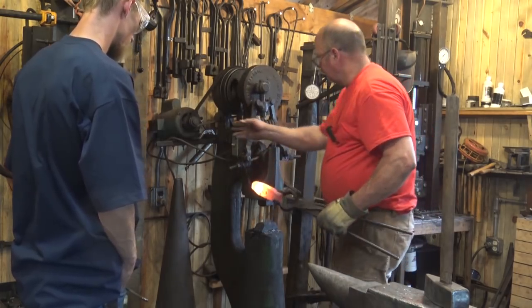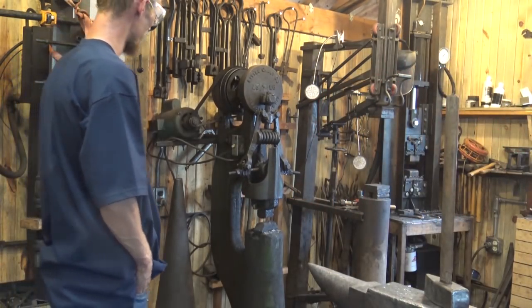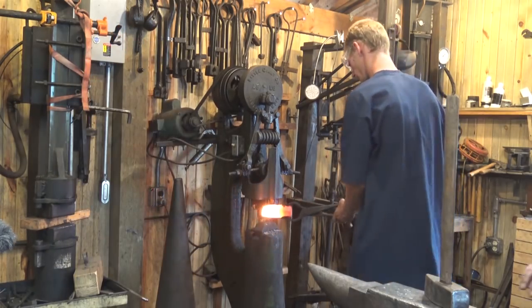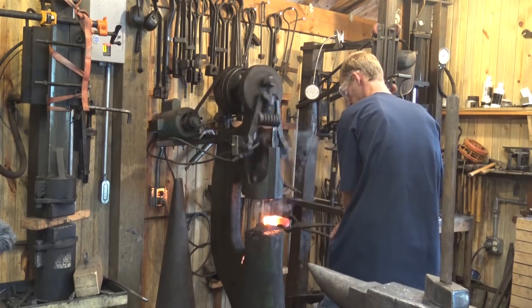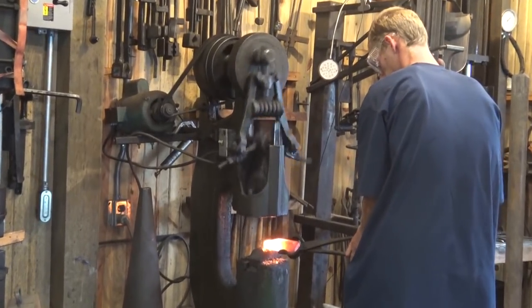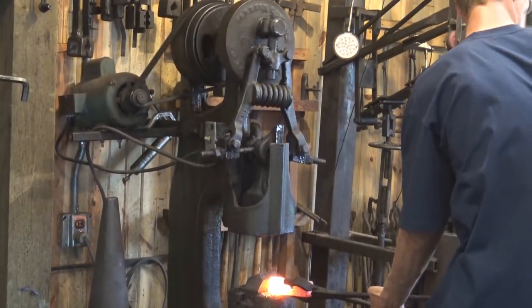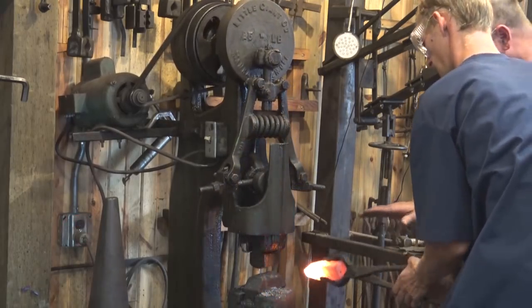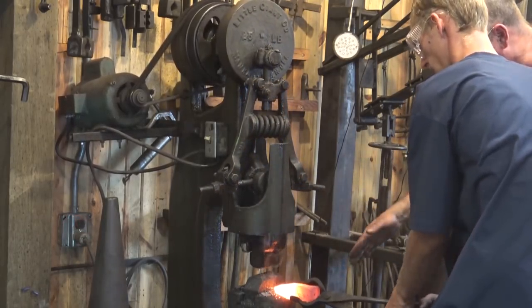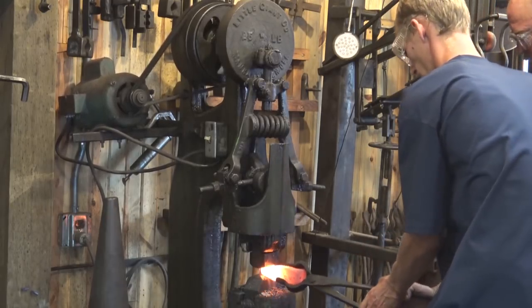So get that hot again. That is things cool. Noisy. That is really noisy. So do I need to hold it up more or down more? Just kind of watch what it's doing, and if it's pushing down, then drop your hands. Okay. Or just kind of experiment with it.